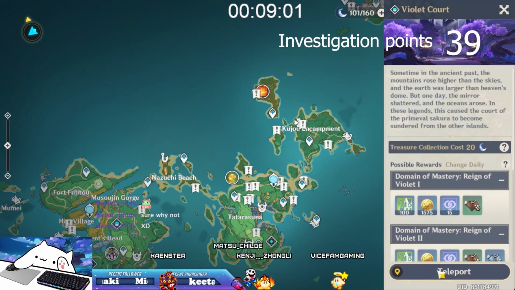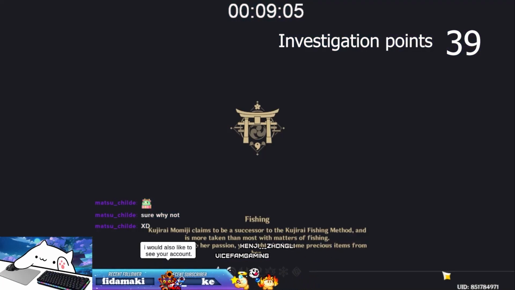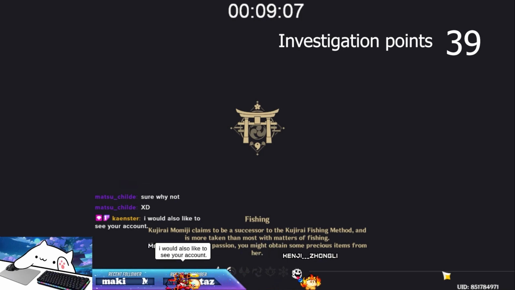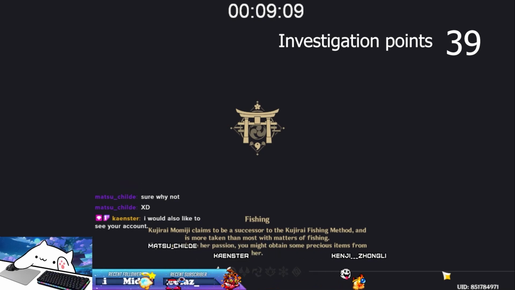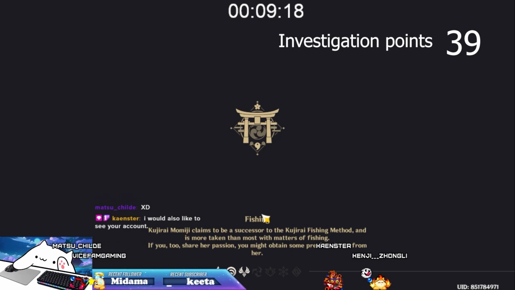Which is why I love going down there. Apart from the fact that it has 4 really good spots, and they are actually close to each other. Alright, now we're actually done for Liyue. We are now heading over to the first spot in Inazuma.